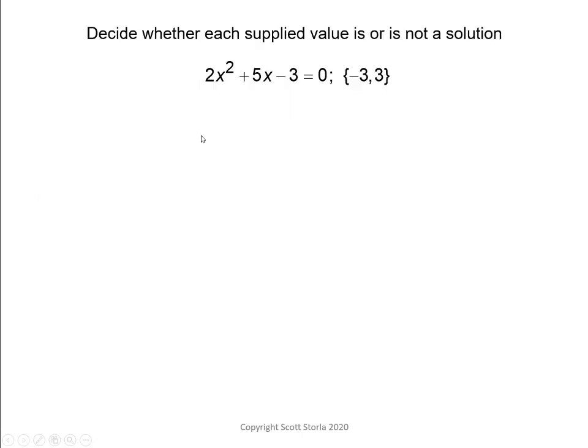This is an example of a quadratic equation. It has a second degree term. Notice 5x minus 3 is a linear equation, what we worked on earlier. 5x minus 3 has the form mx plus b, you see. But now that we've added one more term, which is second degree, we can't put these together in any way because they're unlike terms. Now we'll work on solving a quadratic equation at the end of the semester.